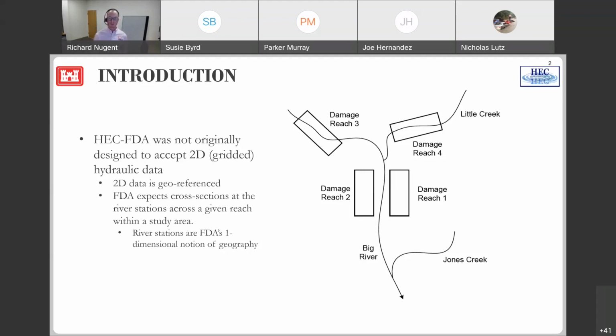Now, HEC-FDA version 2.0 is designed to accept 2D hydraulic modeling, but until version 2.0 is completed and certified, which we're targeting December of this year, we will need to use this method to pre-process 2D hydraulic modeling in HEC-FDA version 1.4.3.